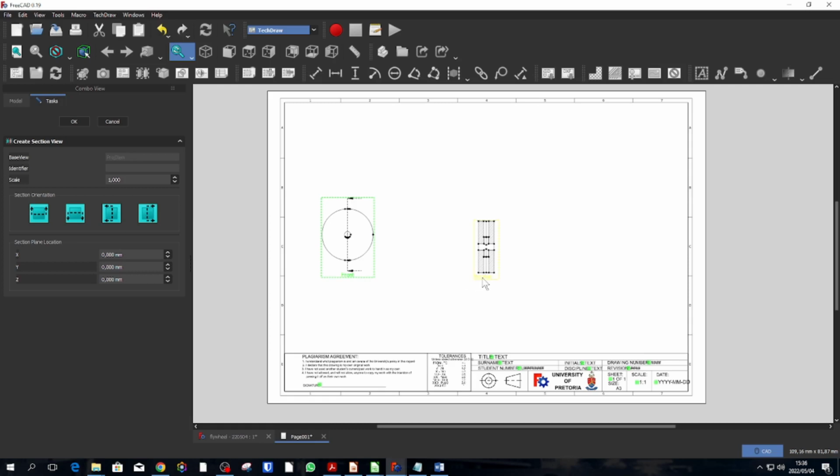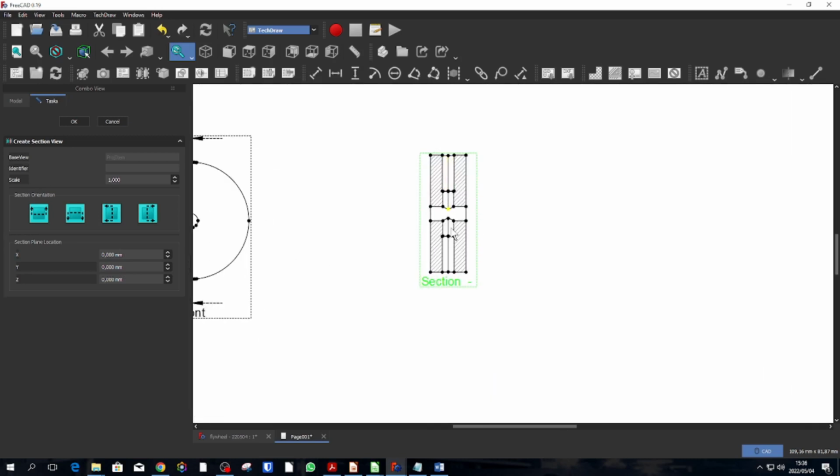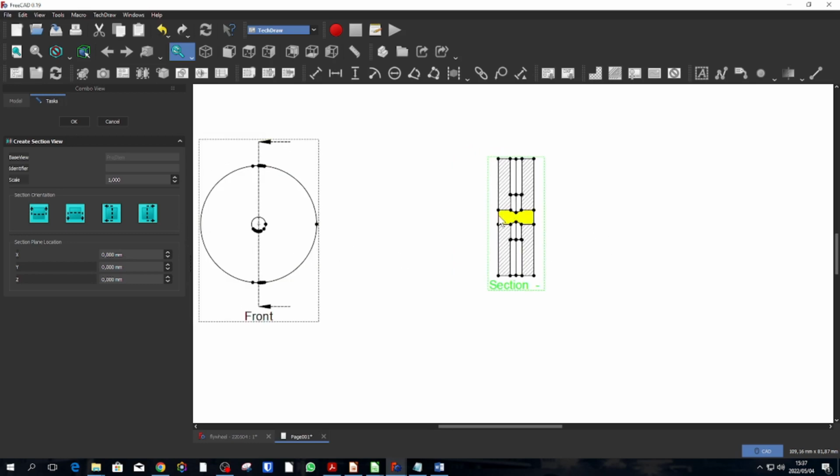If we look left, there's a line in the middle of the hole over here, okay, but there's no line in the middle of the center hole. If we look right, we've got a line in the middle of the center hole, but we've got no lines here. Okay, so we can live with this line. It's strictly speaking not correct. It should be a dash dot line because it's a center line, but we can live with that. Okay. Alright, so we say okay.